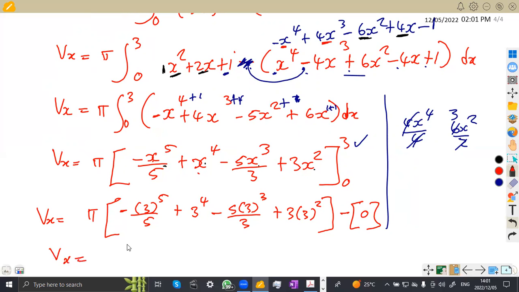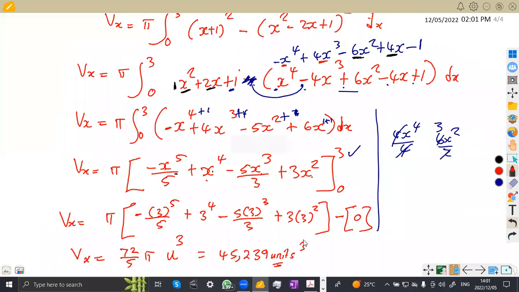All right, that's you and your calculator, guys. Make sure that you apply your calculator properly on this one. We are going to obtain something like 72 over 5 pi. And this is volume measured in cubic units, or you can write units cubed, or as a decimal. It can be as a decimal, 45.23889... something like that, 8934, which if we round off is going to be 45.24 cubic units. So like I said, you can write it like this, cubic units like that.